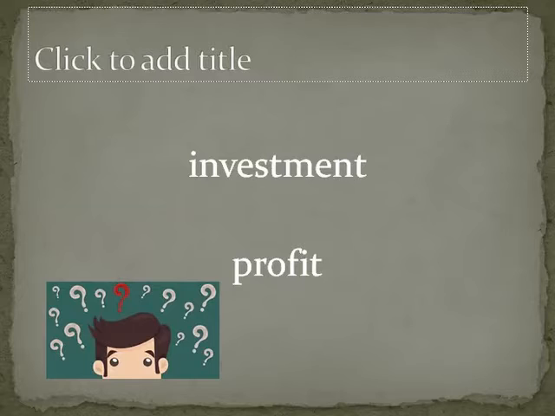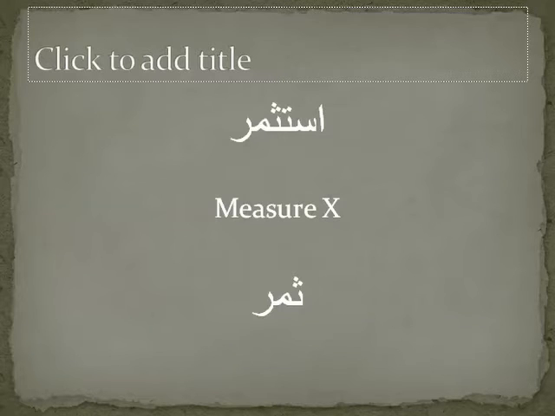Okay. However, the equivalent in Arabic is istathmara, which is measure 10 of thamara, by definition. And measure 10 means to seek whatever measure 1 is. You don't have to know that now. We're going to go over 10 later, but I just give you this as one example of how this works. So if you looked at this, to seek profit, well, you might not exactly know what that means, but if you understand this word means invest, well, that works out pretty good.